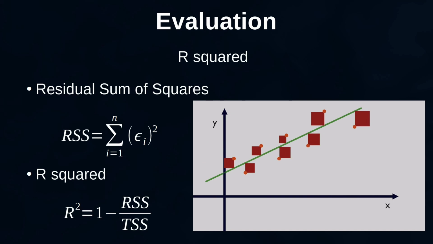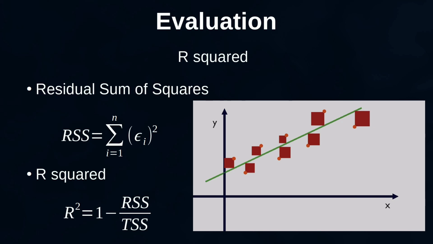This metric typically goes from 0 to 1. If the function is a perfect match for the points, the residual sum of squares is 0, and the R-squared is 1, which is the best value. On the other hand, if the selected function is not able to provide a better result than the horizontal line, which is simply the mean of all the data, then the ratio is close to 1, and the R-squared is 0.